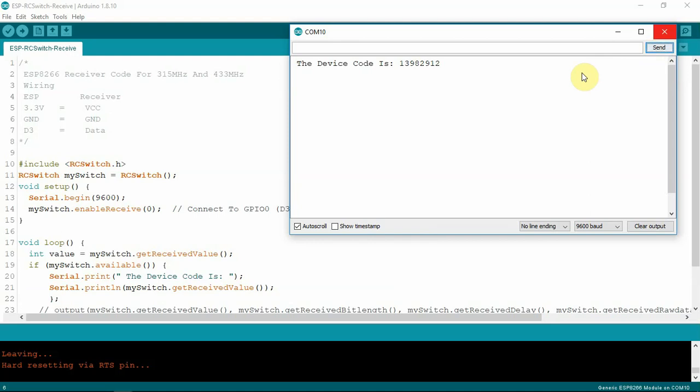And if I hit it again here, there's my code for the on. There it is for the off. So, pretty straightforward, simple, and that's about it. So you can put this code then into the transmit sketch and go from there. But like I said, I'm not focused on that. I just wanted to show the ESP receive only.